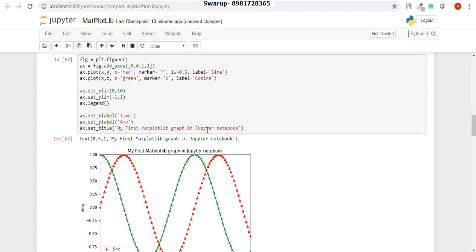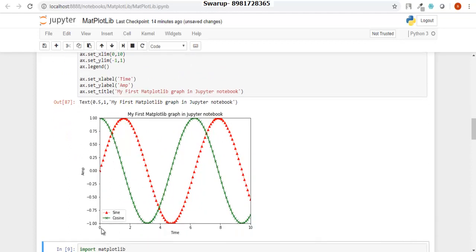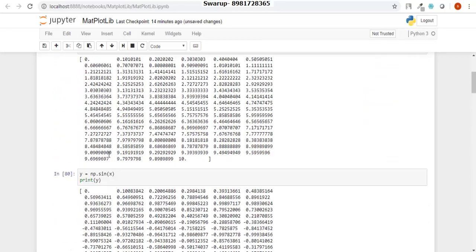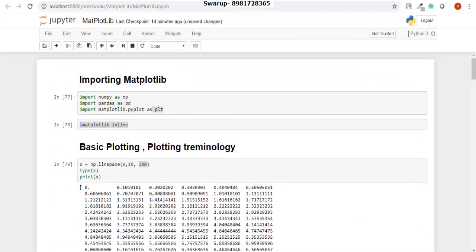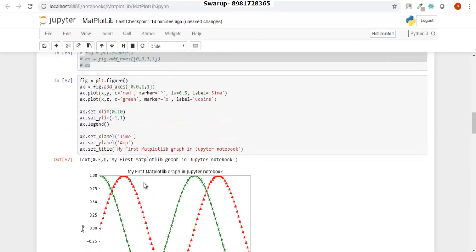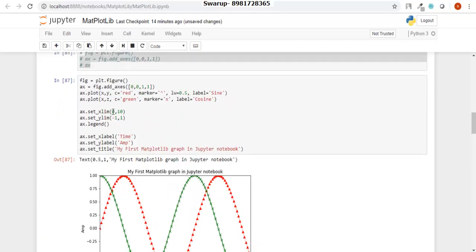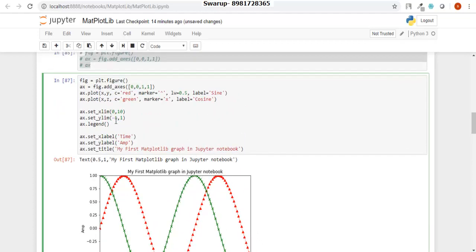Okay, now if you see minutely, the axis has a limitation, has a height. My x is ranging from 0 to 10, okay, and my y is ranging from -1 to 1, because the value was in the range of 0 to 10. So that's how the thing is working. Assume that if you increase the height and the width, what will happen? Suppose I want to increase this x-axis, so instead of writing 0, I'm making it, suppose, 5. So what will happen as an outcome?